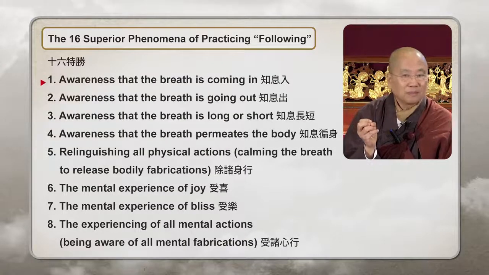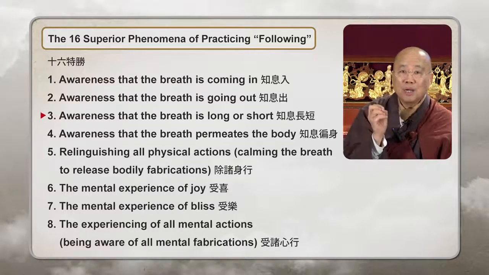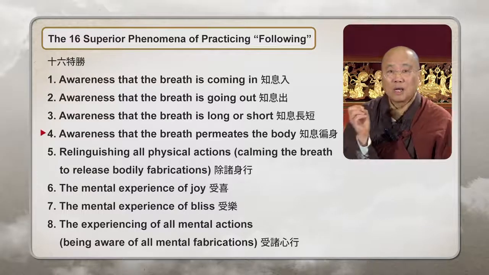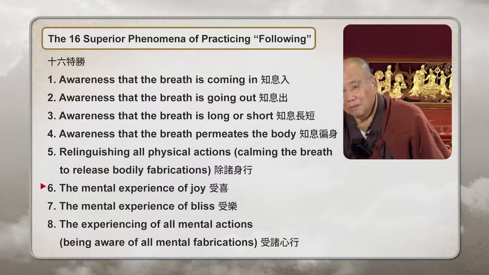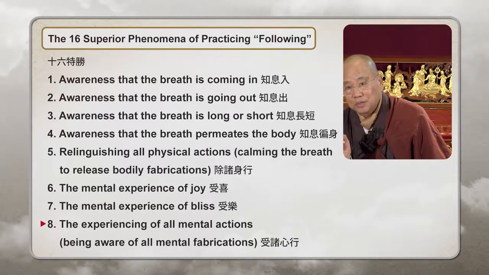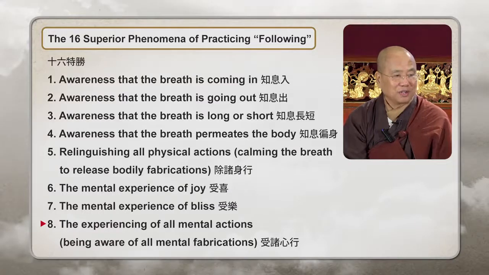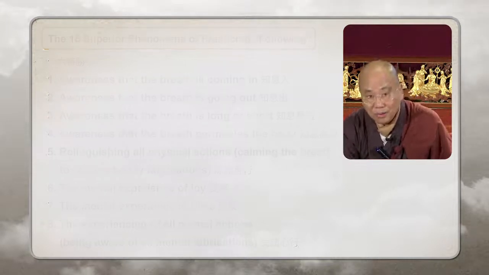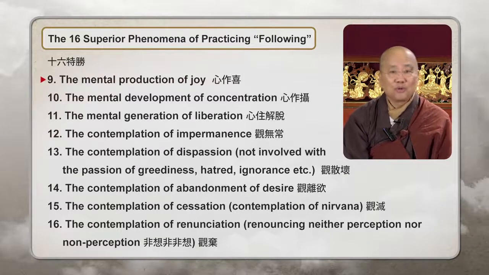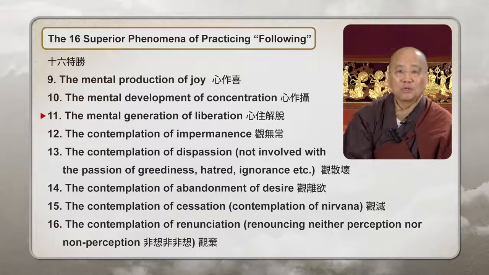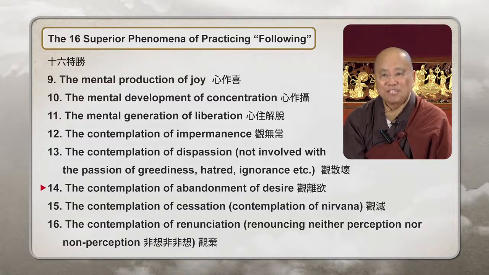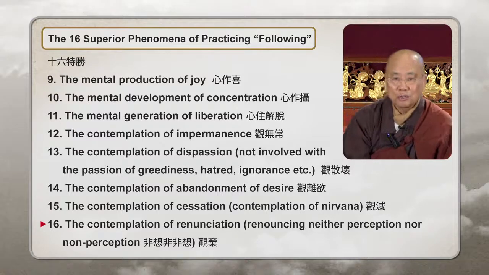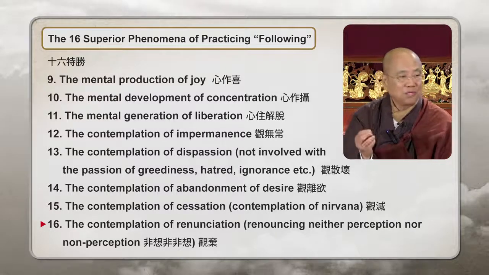Awareness that the breath is coming in, awareness that the breath is going out, awareness that the breath is long or short, awareness that the breath permeates the body, relinquishing all physical actions, mental experiences of joy, mental experiences of bliss, experiences of mental actions. I need to explain every one of these in the next session. And then also the mental production of joy, the mental development of concentration, the mental generation of liberation, the contemplation of impermanence, the contemplation of dispassion, the contemplation of abandonment of desire, the contemplation of cessation, the contemplation of renunciation. Every one of these requires explanation, which I will do next time.